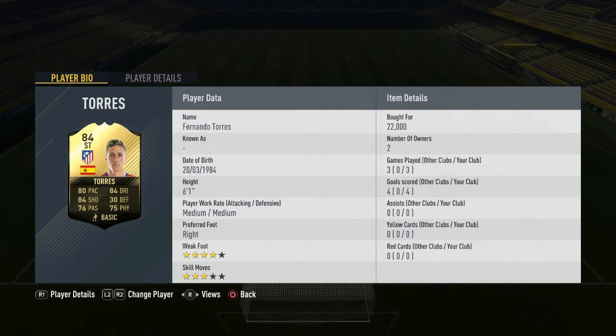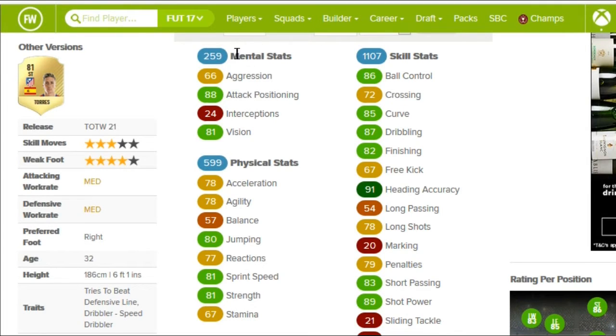Anyway guys, let's get into the in-game stats. So here are his in-game stats. First we have his mental stats. He's got 66 aggression, that's very low, but not too much of a point there. Attack position 88 and vision 81 are the two main things. Attack position, as long as you've got a higher one than a striker, you're happy. If a striker hasn't got that, you're probably not going to be using him as a striker.